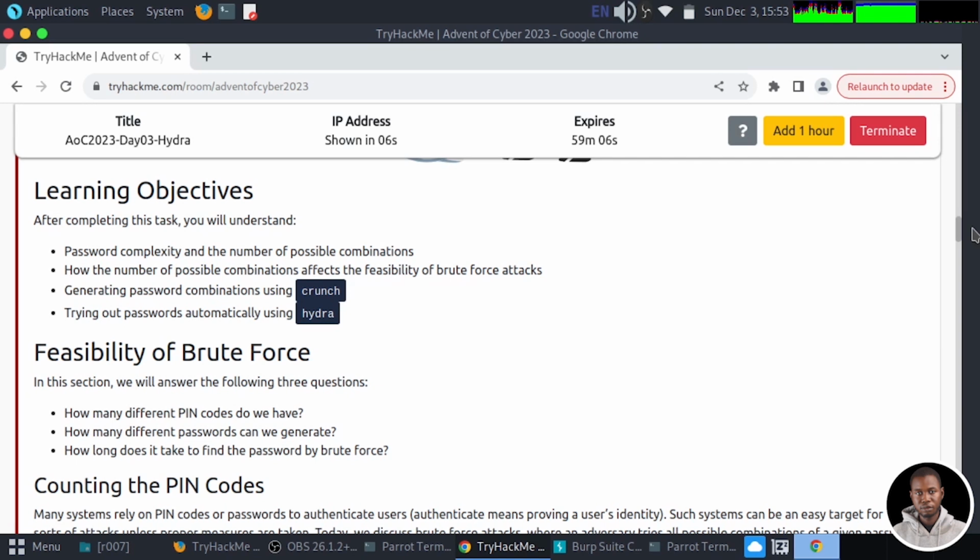Now, the focus of this video is talking about brute force. For those of us that are just hearing the word brute force for the first time, in cybersecurity, we refer to brute force as any kind of attack which involves the use of trial and error to crack passwords, login credentials, and encryption keys. It is a simple but yet very realistic tactic for gaining unauthorized access to individual accounts and organizations and even systems. Sometimes the attacker tries multiple usernames and passwords, often using a computer to test a wide range of combinations until they find the correct login information. That is just what the brute force attack is all about.